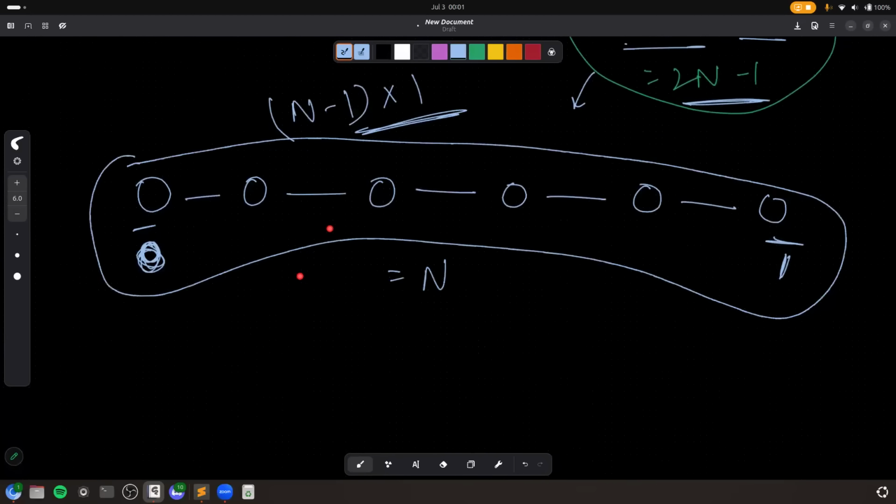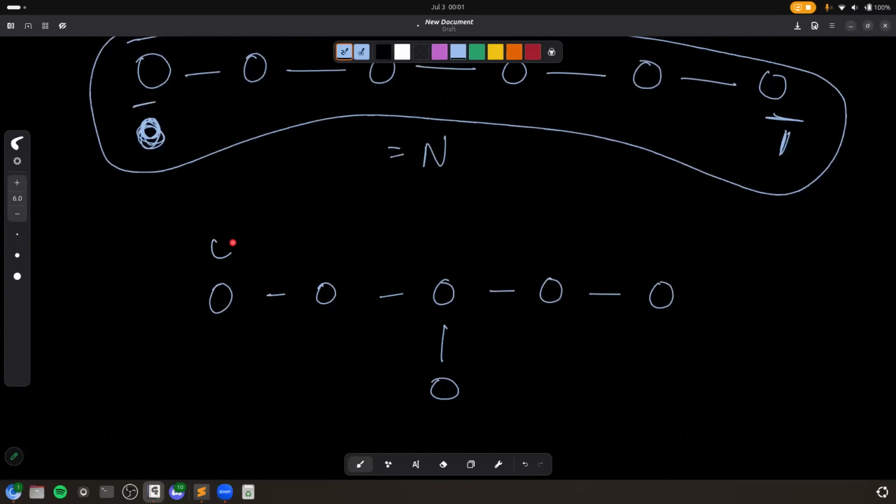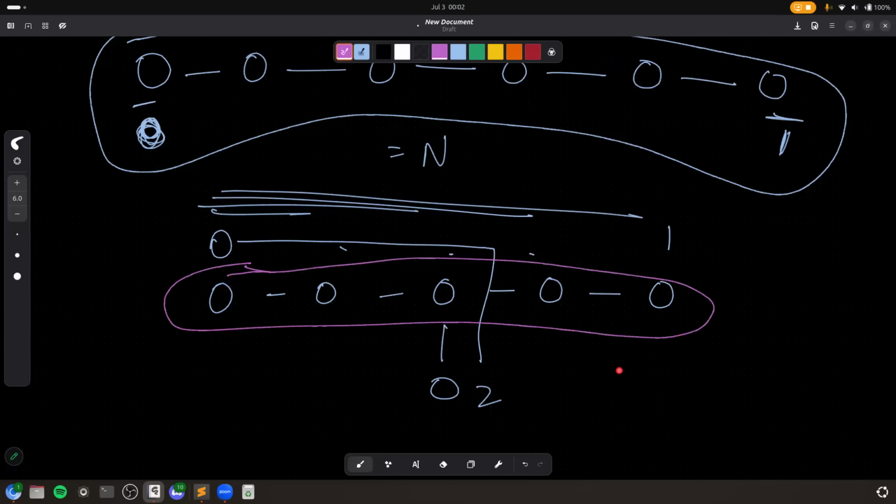And in all the other cases, let me prove that the minimum max would be n plus 1. So what I'm doing is putting 0, 1 and 2 here, and I can put any numbers here. So the non-zero maxes would be this, and this. All the maxes other than the 0 and 1 path are 1, so there would be n minus 1 ones, plus this last path would have max 2. Since 2 is outside of this path, 2 cannot be inside this path. So n plus 1 would be the answer.